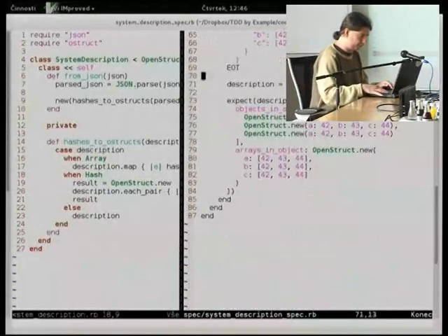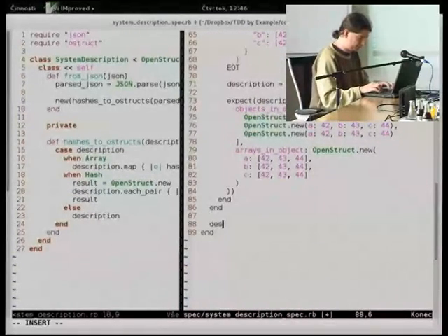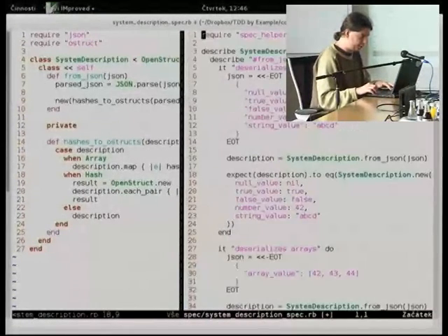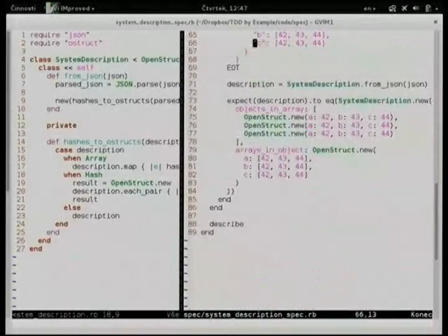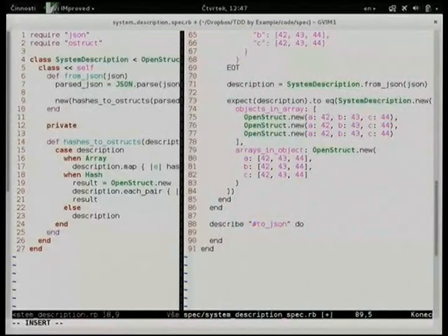So we will again start with the describe block. Actually, here we should have a dot instead of a hash, which is a convention for static methods in Ruby. Here we should have a hash, because this will be the instance method toJSON. And it makes sense for the test to mirror the structure of the deserialization tests. So let's try the simple values first.